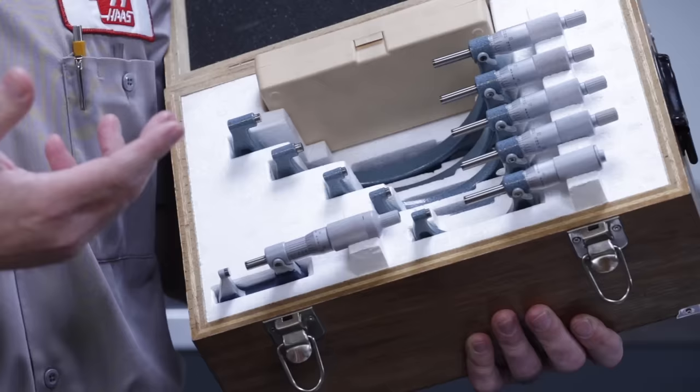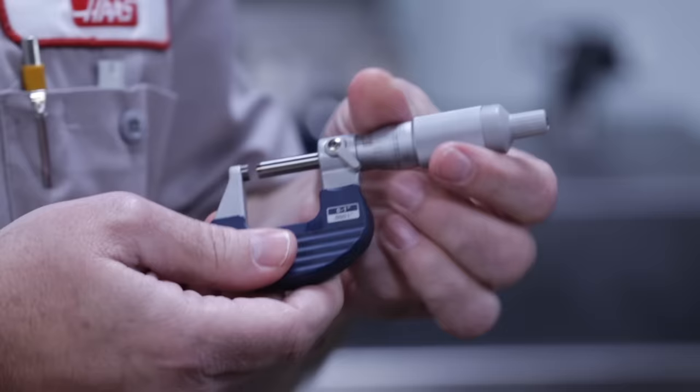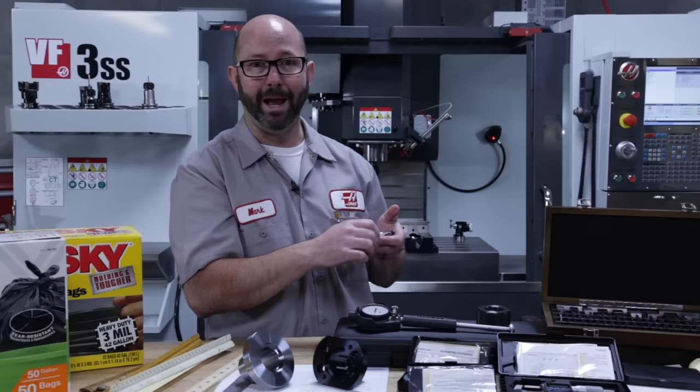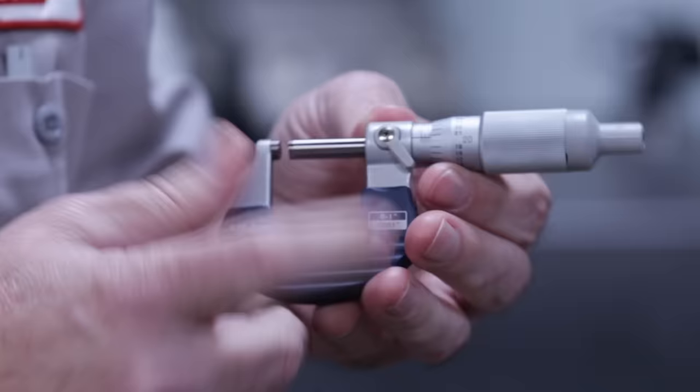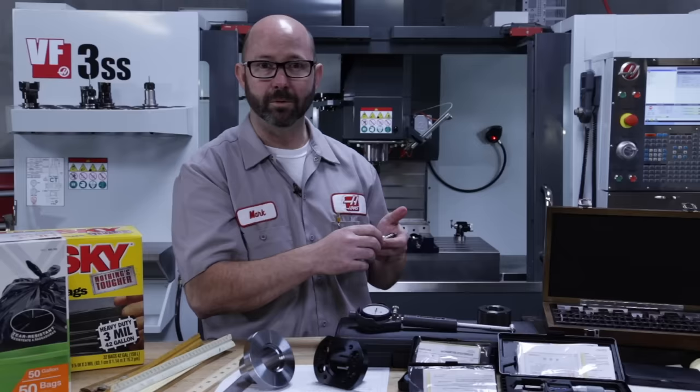Look, the spindle on these 1-inch or 25 millimeter mics can close all the way against the mic anvil, all the way to zero. And as I do that, it's a good time to check to make sure that there's no drag, kind of like when we were opening and closing the calipers. As I close up these micrometers, if we feel a drag of any type, they might have been damaged and might need repair. Or maybe the spindle clamp is tightened just slightly and needs to be released, or at least cleaned up. You can use some micrometer oil and clean those spindles.